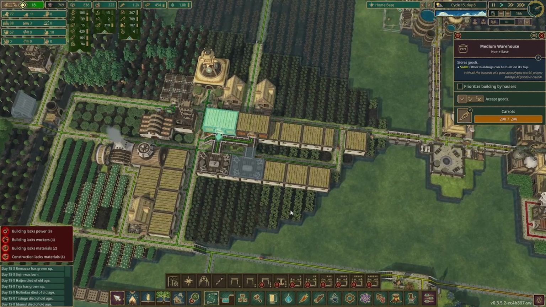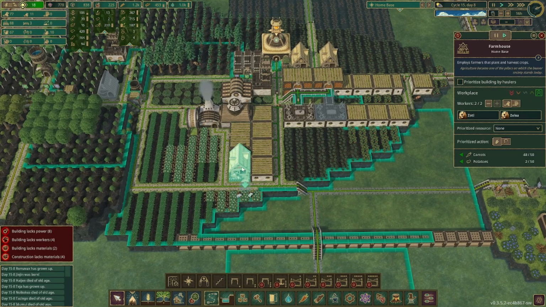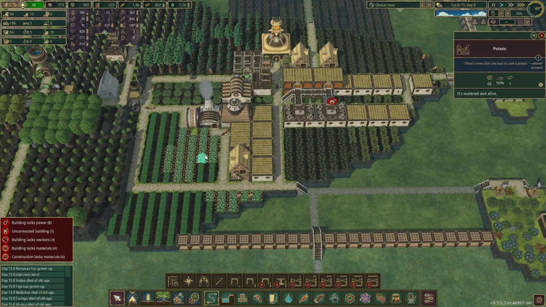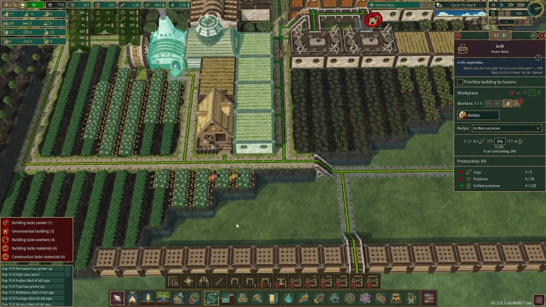So I have just realized that our storage for carrots is full. And I don't know. I guess our grilled potatoes are going. They're doing fine. Why is no one picking these potatoes though? Like, why are you so slow, mate?